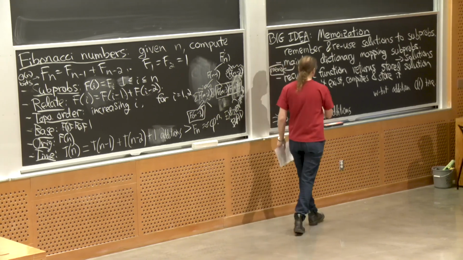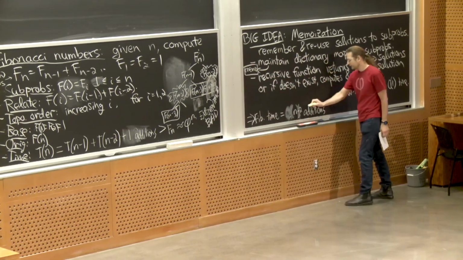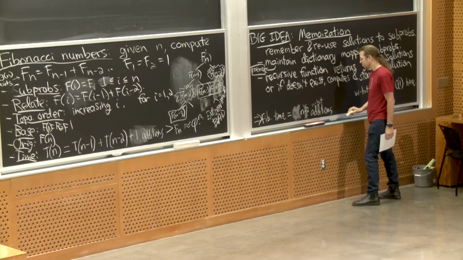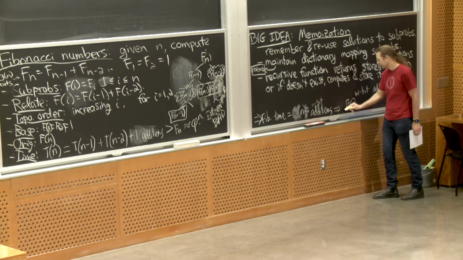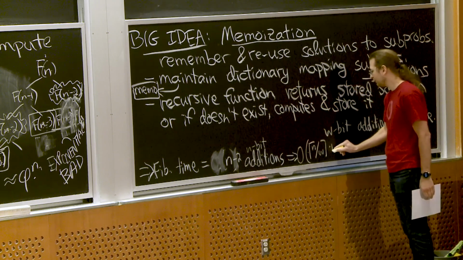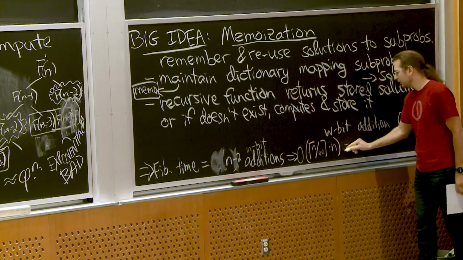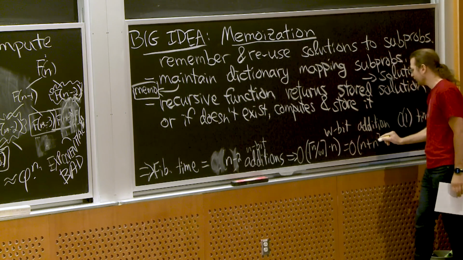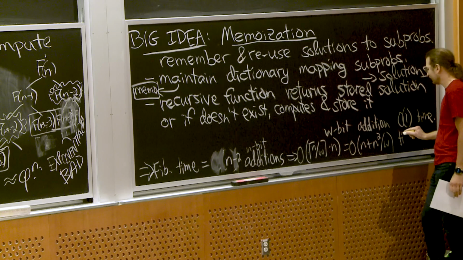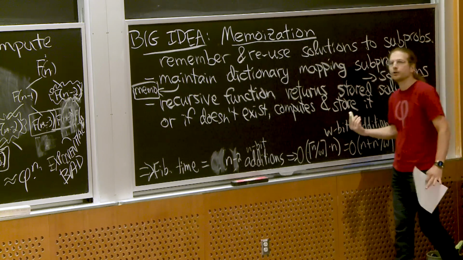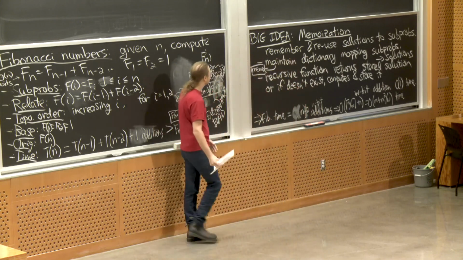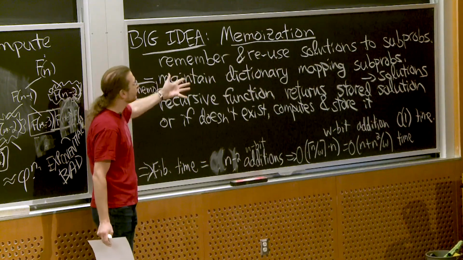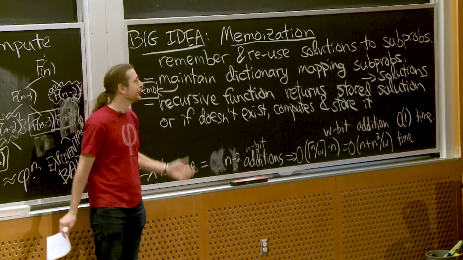It might be bigger or smaller, we don't know. And in general, to do an n-bit addition, these are n-bit additions, is going to take ceiling of n over W time. So in the end, we will spend this times n, because we have to do that many of them, which is n plus n squared over W time. So a bit of a weird running time, but it's polynomial. Whereas this original recursive algorithm was exponential, here, using this one simple idea of just remembering the work we've done, suddenly this exponential time algorithm becomes polynomial.